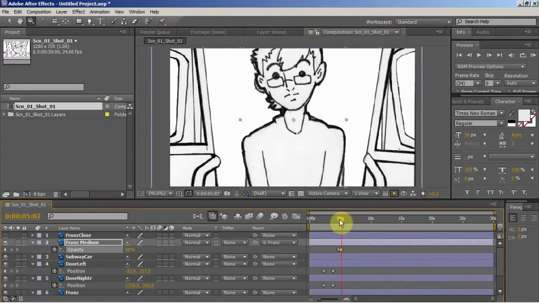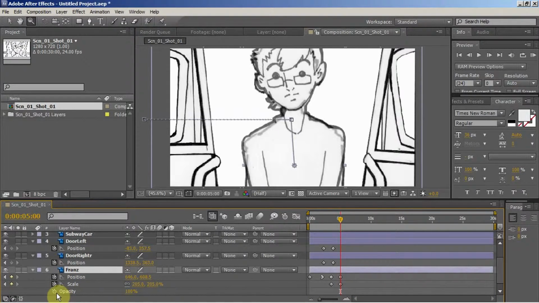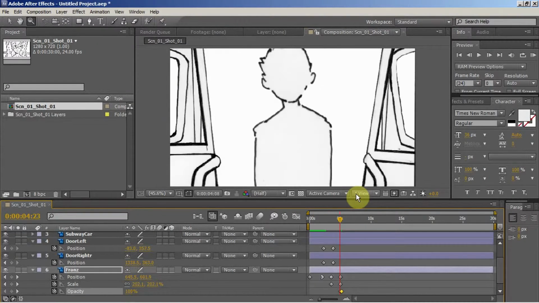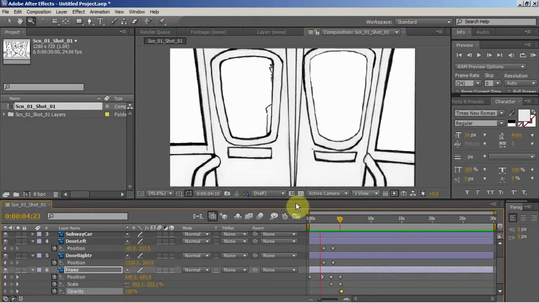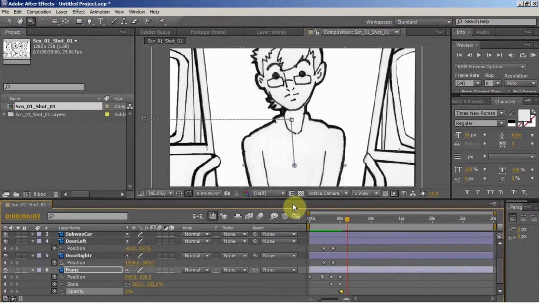Now you'll still see the other one behind here, so at the end I'm going to fade out. So for Franz I now also need the opacity, so Shift T. I'm going to fade out Franz as soon as he gets close. Basically switching those two layers. If I preview this, and there you go, he gets close.